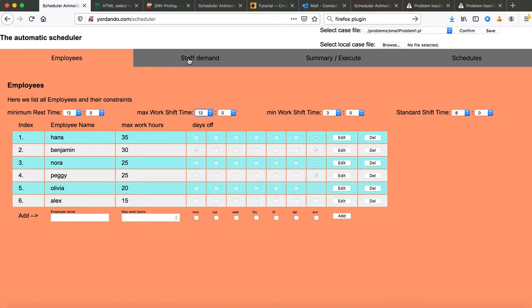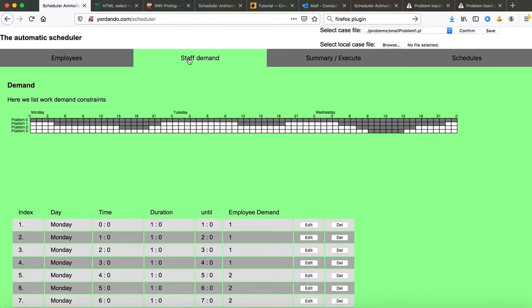Then let's go to the next tab where we really specify the demand we have for a given staff. We can see we have only specified 3 days of the week here, from Monday to Wednesday, and for each particular hour we have specified how many employees are needed for our business.